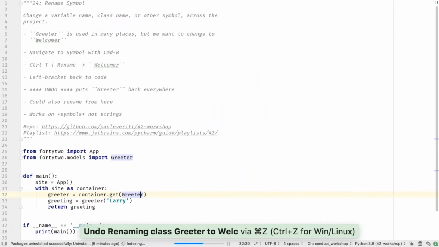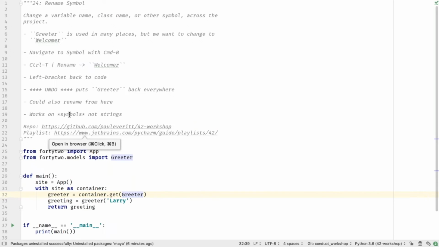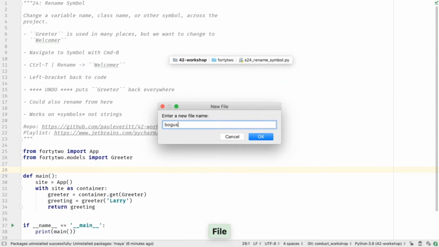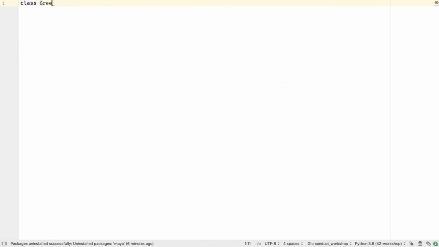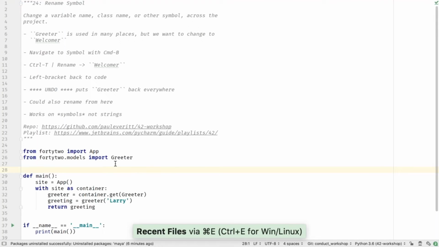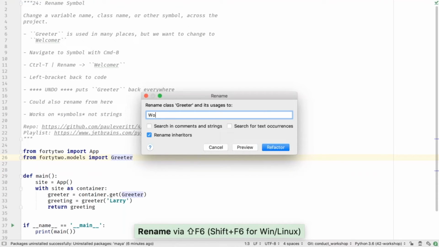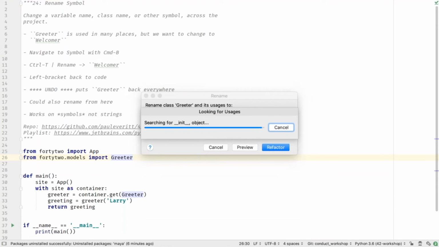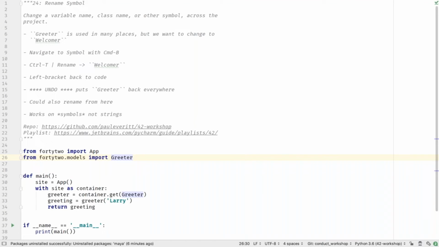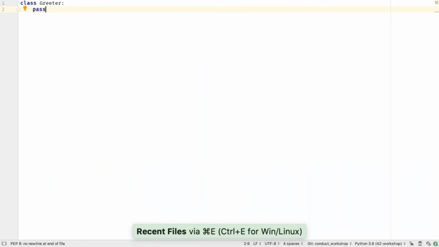Renaming class, etc. And this is kind of an important part about the difference between an editor and an IDE. We index everything, and that's that lovely little indexing thing that you get when you open a project. And what that gives you is symbols instead of strings. We can operate on symbols. For example, if I made a new file called bogus, and in there I put class greeter, and I did a rename to welcomer, if I go look at bogus, it didn't get changed. Just because the string matched, the symbol didn't. It's a different symbol in Python.